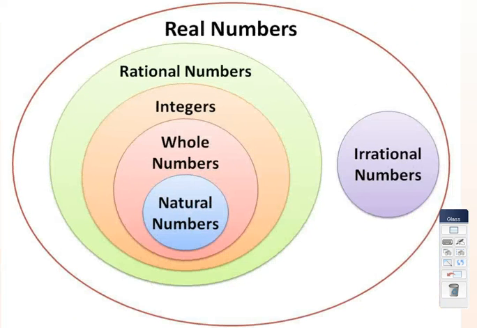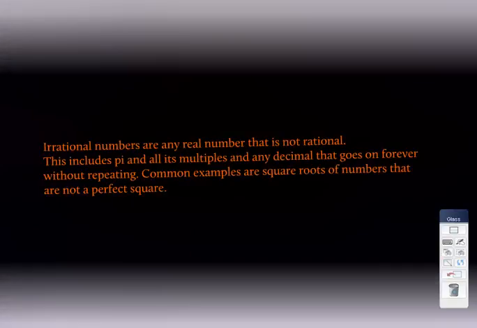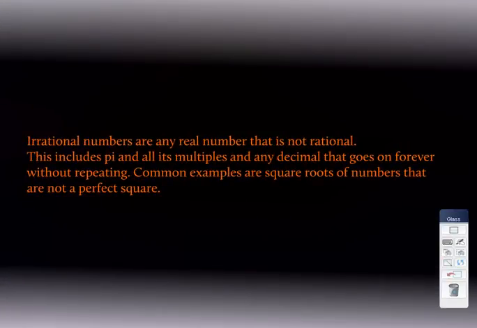So then there's only the one other set of numbers, which is irrational numbers. Those numbers cannot be written as a fraction. Pi goes on forever. It cannot be written as a fraction. Any multiples of pi, 3 pi, 4 pi, and any decimal that goes on forever without repeating. If it goes on forever and doesn't repeat, that makes it irrational. Some other examples are square roots of numbers that are not perfect squares, like the square root of 2, or the square root of 3, or the square root of 5. Those are irrational. If I put them into a calculator, I get a decimal that really goes on forever. It would stop, but it doesn't actually stop. It goes on forever, doesn't repeat, and does not terminate.